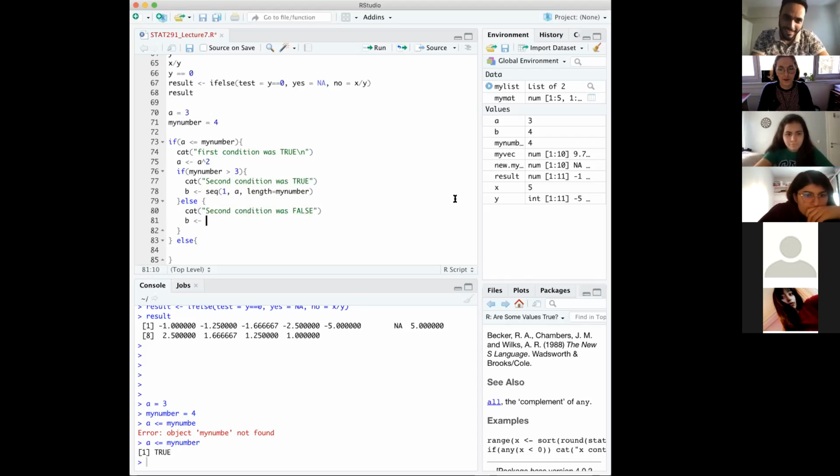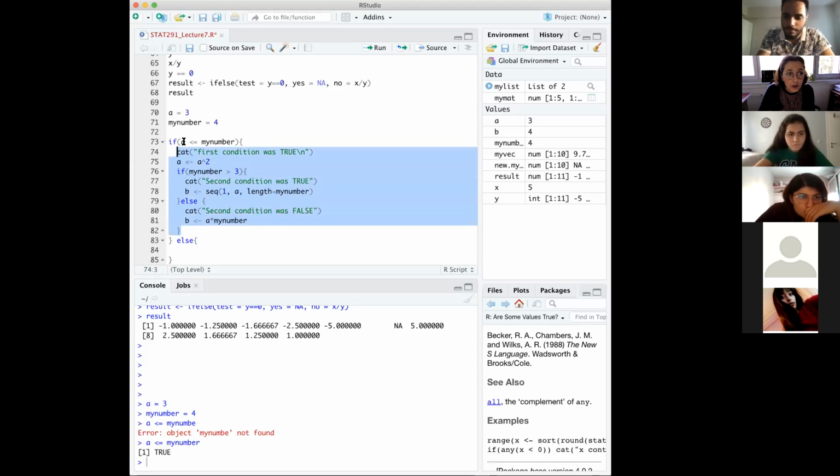B is equal to A times my number, okay? Now, I'm still inside the first condition. Please keep in mind that to run all this part, you should have this condition as true, okay? If this condition is true, R is just running this part and also checking for a second condition.